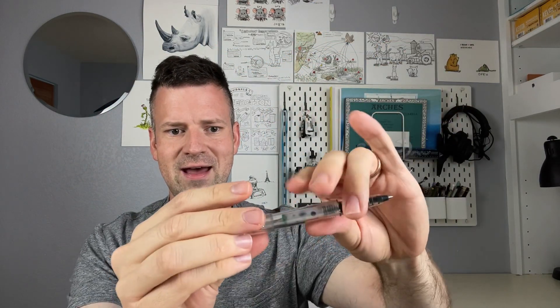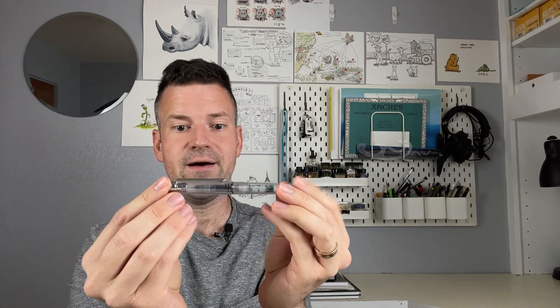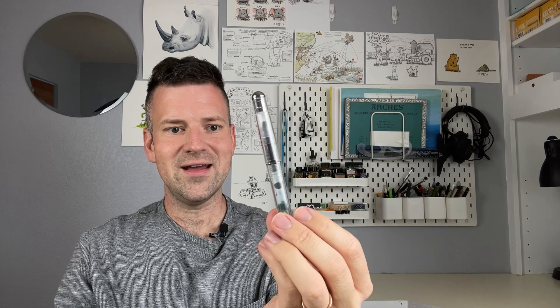Final thoughts: I like this pen, actually more than I thought I would. I really didn't think a rollerball had any place in my heart, but it was fun to play around with. I love how small it is, and how when posted it is a very comfortable length. The rollerball apparatus itself is not as smooth as a fountain pen, but there are times where you may want to have a rollerball — this is a good pen for when someone asks to borrow a pen and you don't want to give them a nib you could bend out of shape. It also has a lot of things I like about fountain pens, including that it's refillable — the Kaweco squeeze converter fits right in there. It's kind of a cute little pen.